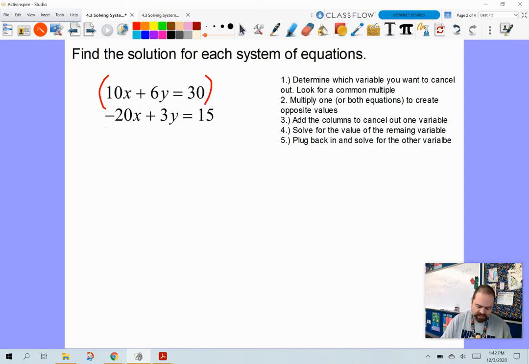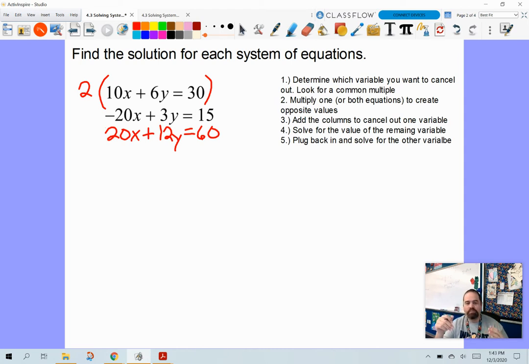but just watch what I do here. I'm going to take the top equation and multiply it by 2. Everything all the way through the equation, I'm going to multiply by 2. And that's going to create a 20x, a 12y, and a 60. Everything is still nice and neat and lined up. These are very organized. If you're a decently organized person, these are going to be a lot easier. Now, if you notice on my x's, I've got the negative 20 on top and the positive 20 on bottom.